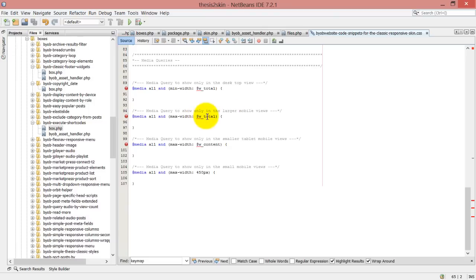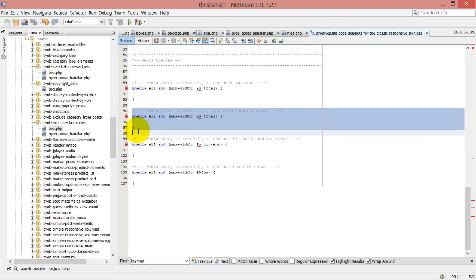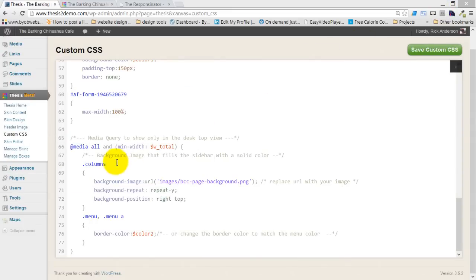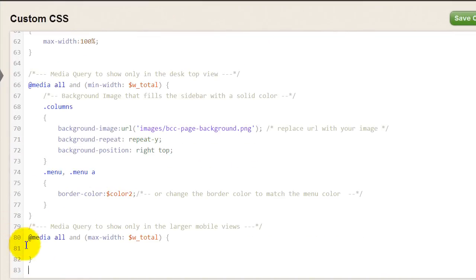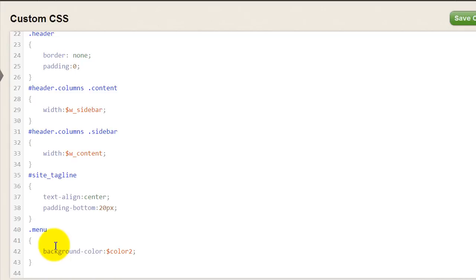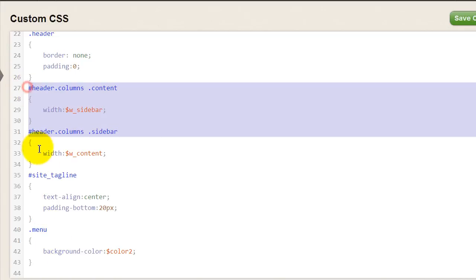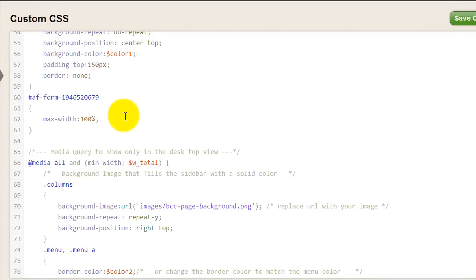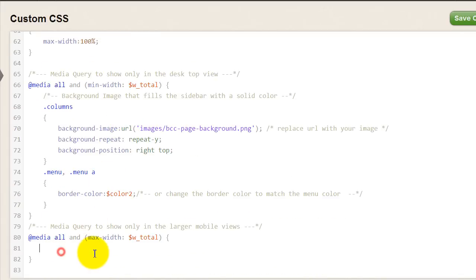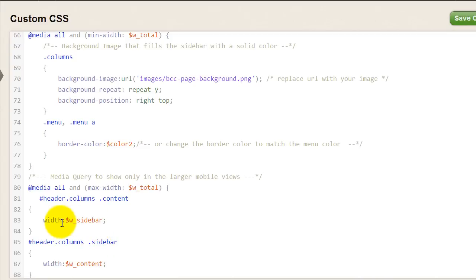So we can get that positive media query from our cheat sheet. And the positive media query that we're going to use is the largest one, because that's where Chris changes his column sizes. So we'll copy that, and we'll come back over here to the large media query, and then we're going to come back up to these two rules, header columns content, header columns sidebar, and paste those rules.